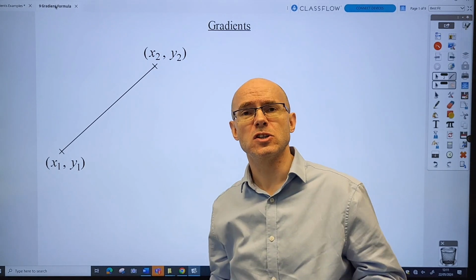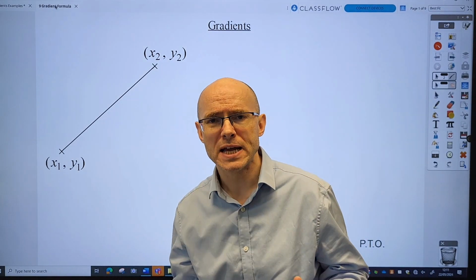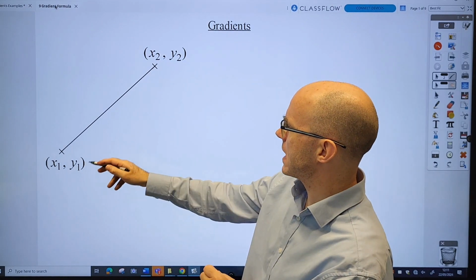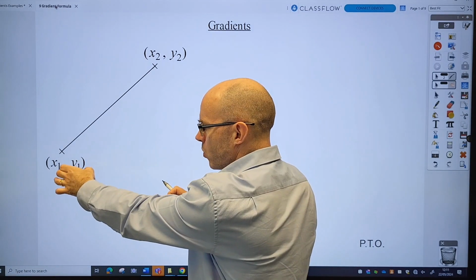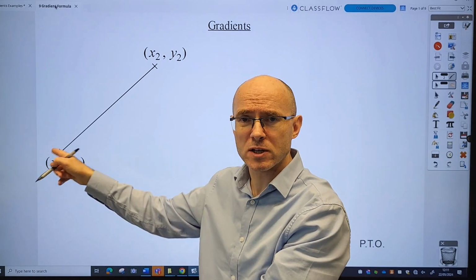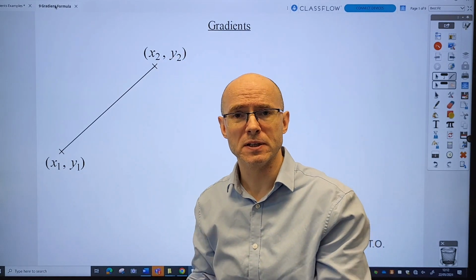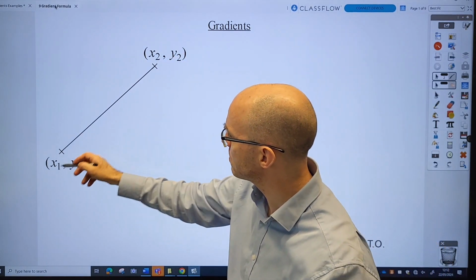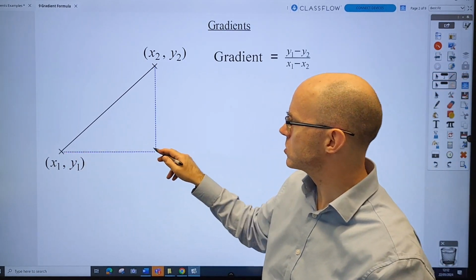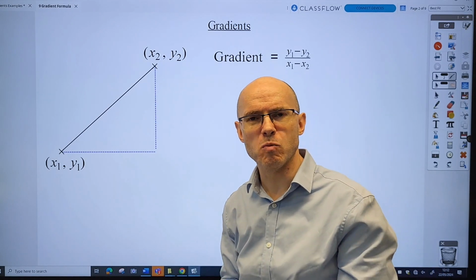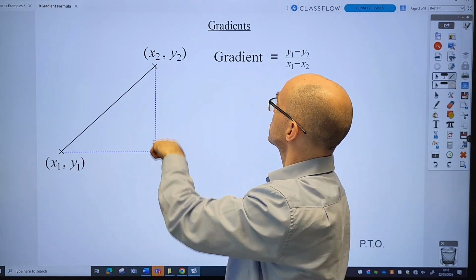So essentially you need 2 points. You can just mark off any 2 points you want, and then you work out what the gradient is between them. So here, essentially you've got one coordinate point, I'll call it x1, y1, x coordinate, y coordinate, and the second coordinate point, x2, y2. You just choose any 2 points. Now this could be your straight line graph, but what we're interested in is what the horizontal and vertical components are, what the horizontal distance, if you like, is between the 2 points and the vertical distance.